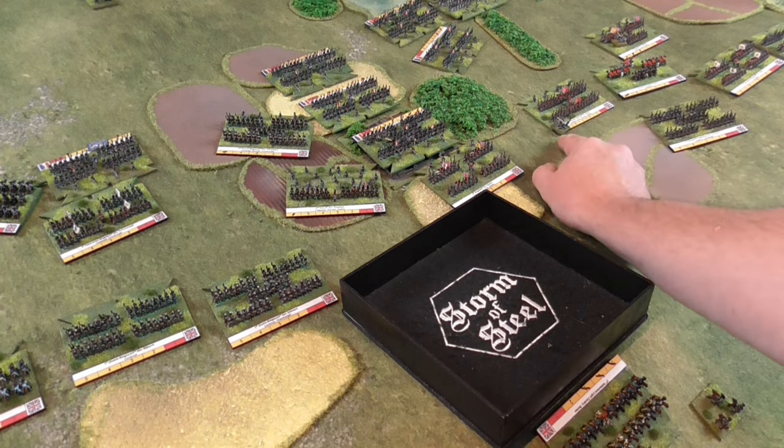Right, what I'm going to do here is have these guys push out of here into those French. They're going to pivot them and pile in there as an attack. As I say, we're just trying to clear off as many of these French units at this point. Their heavy cavalry will also pile into that French unit there.